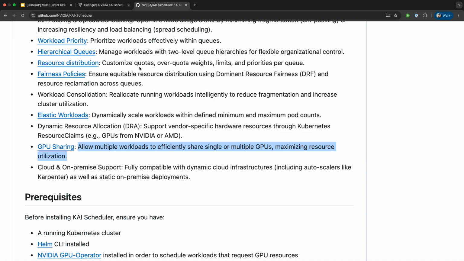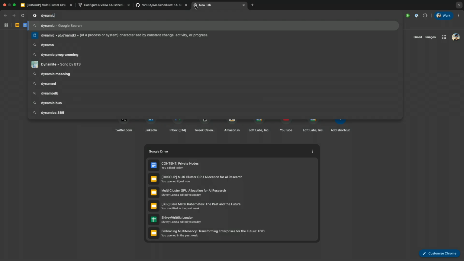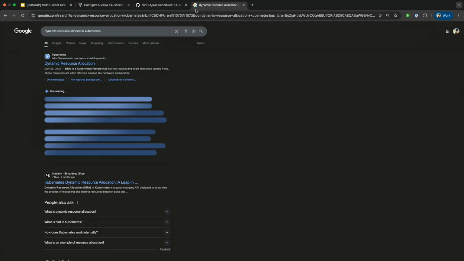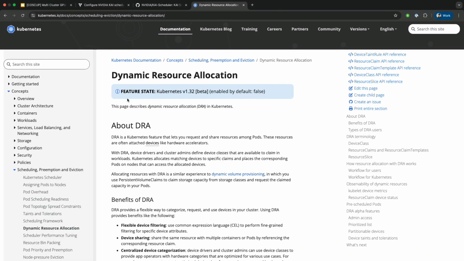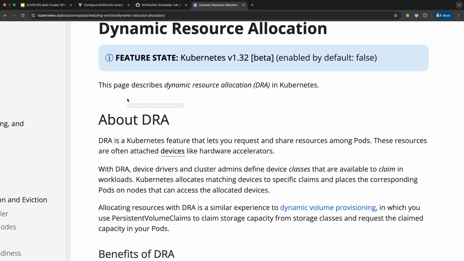Finally, one of the other aspects we wanted to cover was dynamic resource allocation, because that is something we spoke about as being a native feature. Within Kubernetes, this is a new feature that has been in beta for a while, and hopefully it will get released in public preview soon enough.